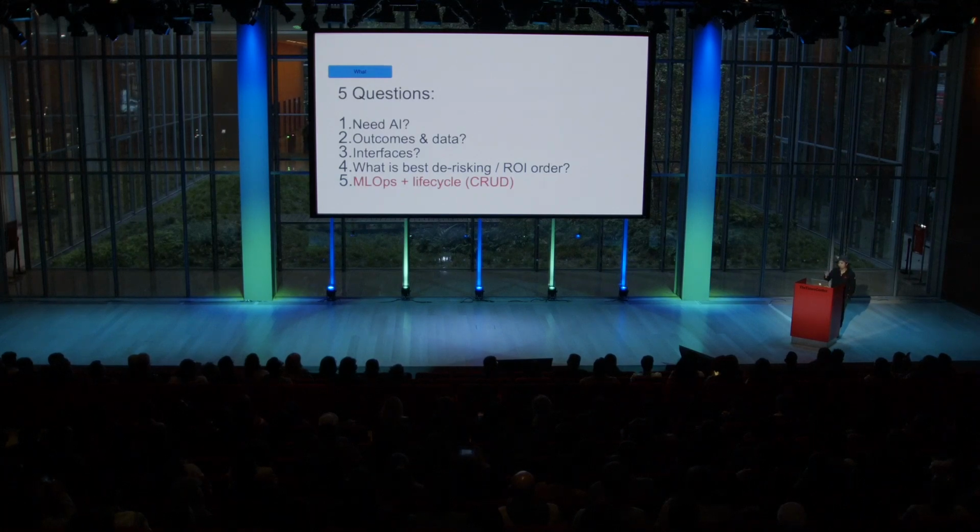Can you do the lifecycle management, right? Can you deliver a model? Can you read from a model, aka get predictions? Can you update the model if you get new data? And also, if something goes wrong, can you roll back or delete the model, right? Make sure you have that big, red safety button there.